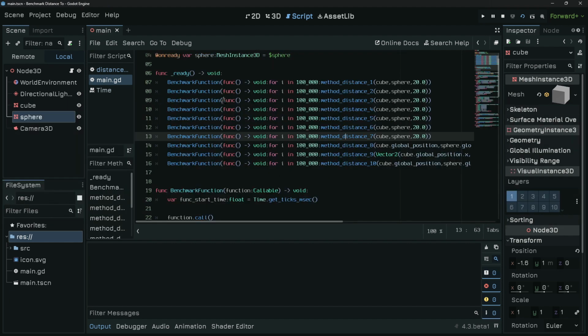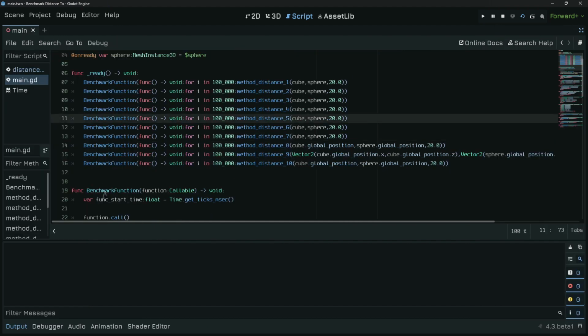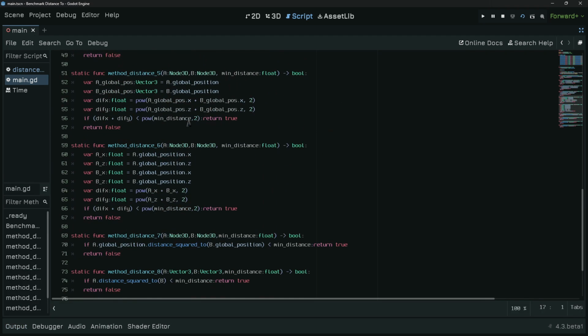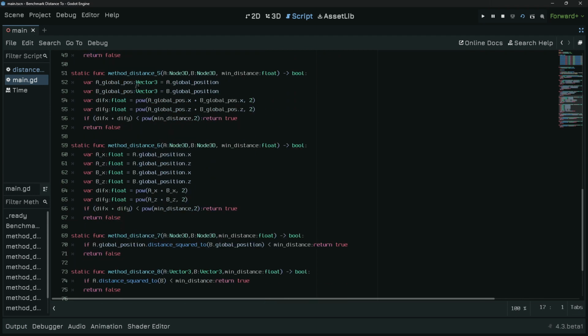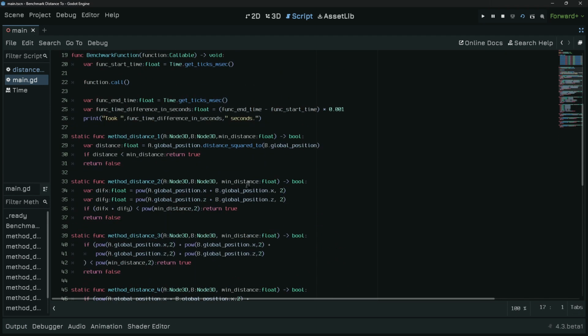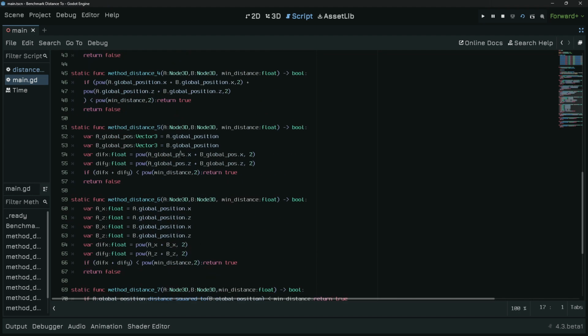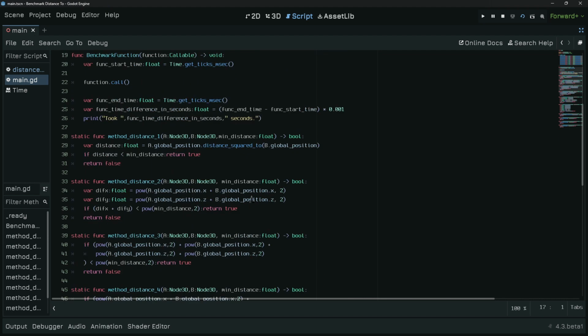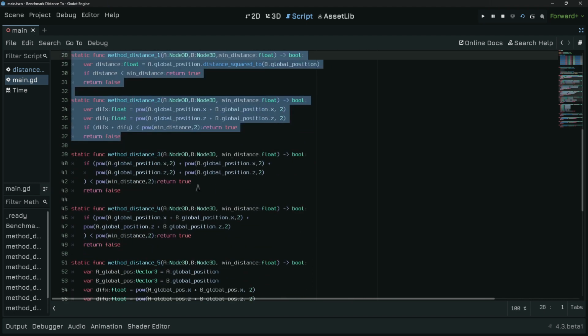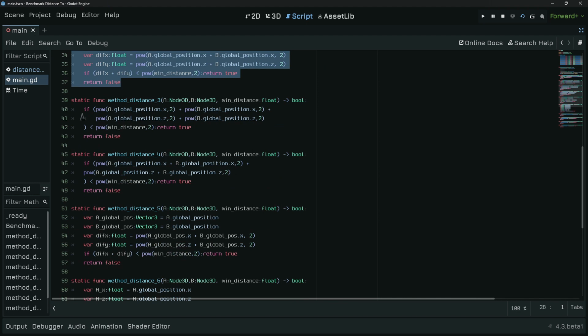So now I have added a bunch of different functions that calculate distance, and we are going to see if they are faster or not. So we are going to see, based on all these different ways to calculate the distance between two objects, which one is the fastest one. I experimented with a bunch of different ideas, and I think you probably can come up with more ideas to see if they are faster or not. As you can see, these were the two methods we started with, and I have added some different ones.